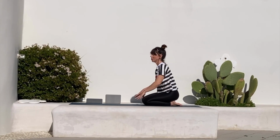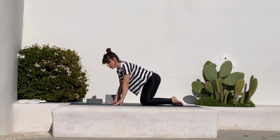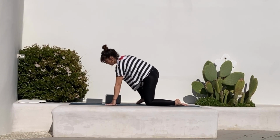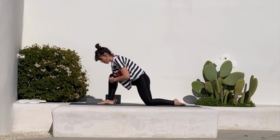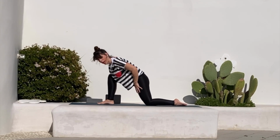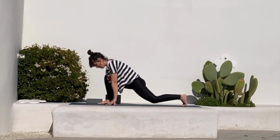Okay, now we will lean a little bit forward, bring your hands onto the mat, and then take your right foot and bring it forward, okay? And you can grab it with your hand. So now the knee is right on top of the heel, okay? You can try and bring your back knee as far back as you can, if it feels okay on your front hip flexor.